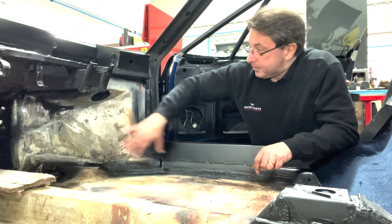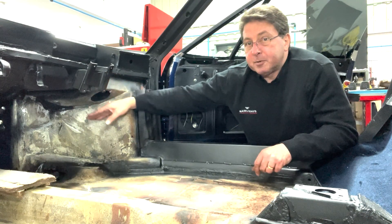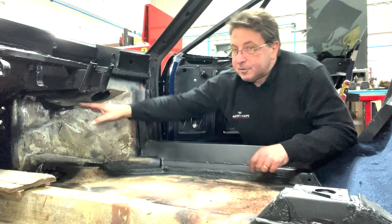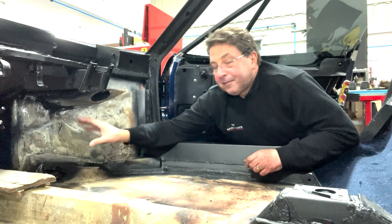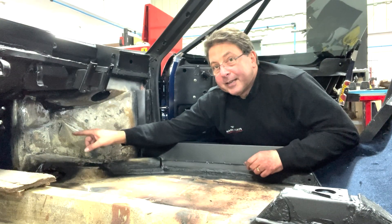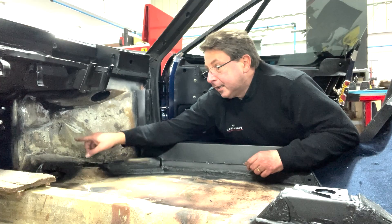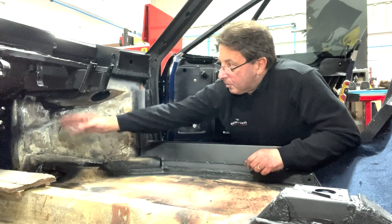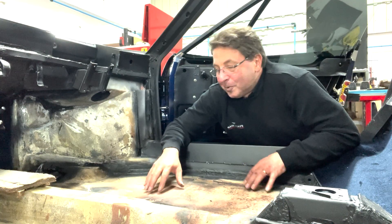It's all back in now. We'll start laying the carpet up under here and behind the panels — we'll do the carpet up in the footwell first, because once you've got the pedal box and steering column in, it's a real pain to get down to the bulkhead to do the carpet. So carpet goes down first, then we lay the wiring looms in, then put all the pedal boxes in. That makes it a little bit more tolerable to get behind it all.